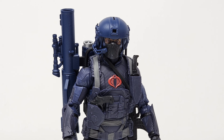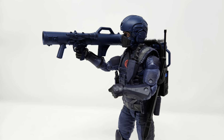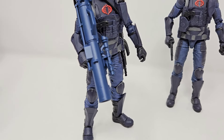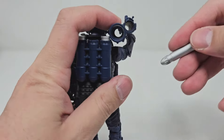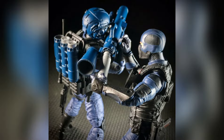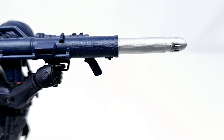Now, with all that being said, the majority of people probably bought this kit so that he could actually hold the bazooka, though it does take a little practice to get it into a realistic firing position — or at least into a firing position where he can hold it nicely for display purposes. You can also hold a rocket into the back of the bazooka to make it look like it's loading, much like the promotional shots on the website, though it doesn't fire all the way through to the front — so if you want to show it blasting off like a rocket, you would have to insert it from the front.